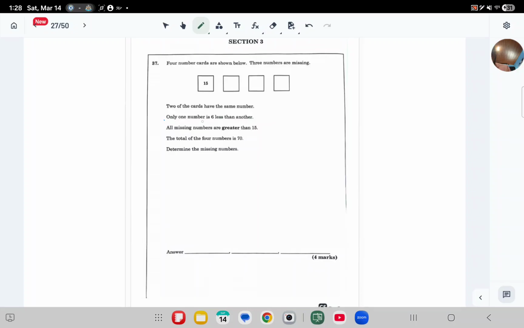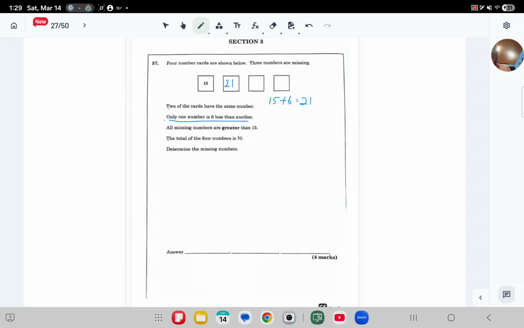So if this here is 6 less, that means the next number ought to be 6 more. The smallest number it could be is 15. So let's do the one for the 6 more. That's 15 plus 6, which is equal to 21. So I'll say here is 21, because I have 6 more than the 15. So 15 is 6 less than 21, right? So this criteria is fixed here.